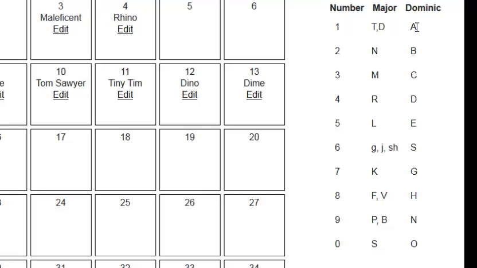Because I already started with Dominic, let me go through the Dominic. What are the sort of triggers, the little links that you can use? For the first 5 letters, this is A is the first letter, 1. B is the second letter in the alphabet, 2. C is the third letter, 3. D is the fourth letter, 4. E is the fifth letter, 5. S is what 6 begins with. Okay, so that's how you remember that.